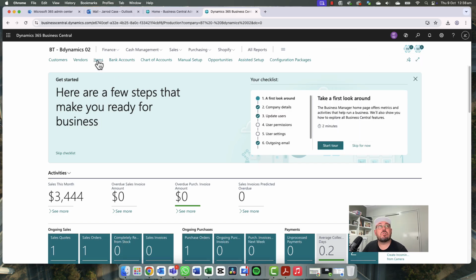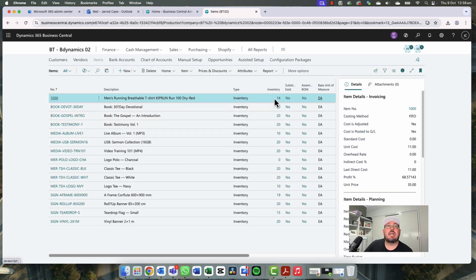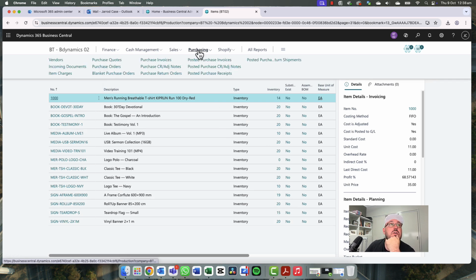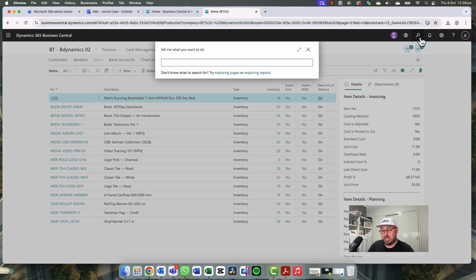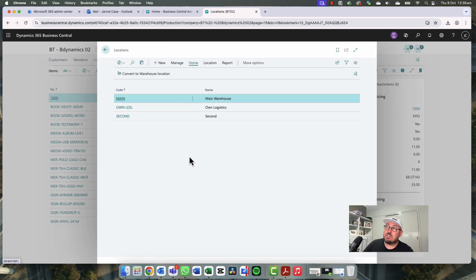All right, so we already said before that we'd bought and sold items, and we have a bunch of different inventory here. Now, what I hadn't told you is that I went and created what's called stock keeping units. So what is a stock keeping unit? We talked about having multiple locations, and every location, if you've got one or more, has the chance to have different preferences for stock reordering, minimum and maximums, reorder points, reorder quantities and stuff like that, and vendor preferences. So how does that work?